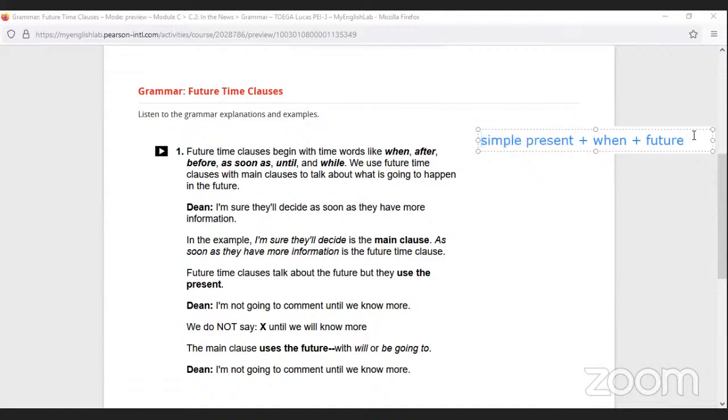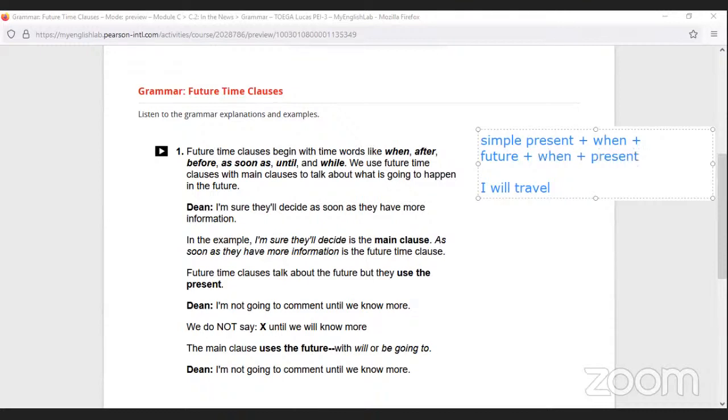So for example, I can say, I will travel. First I'm using the future. The order is not necessary here. I can start with the future and after the present.